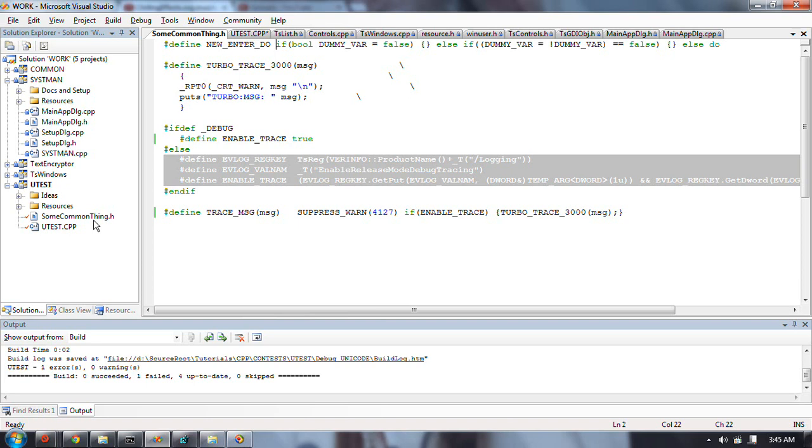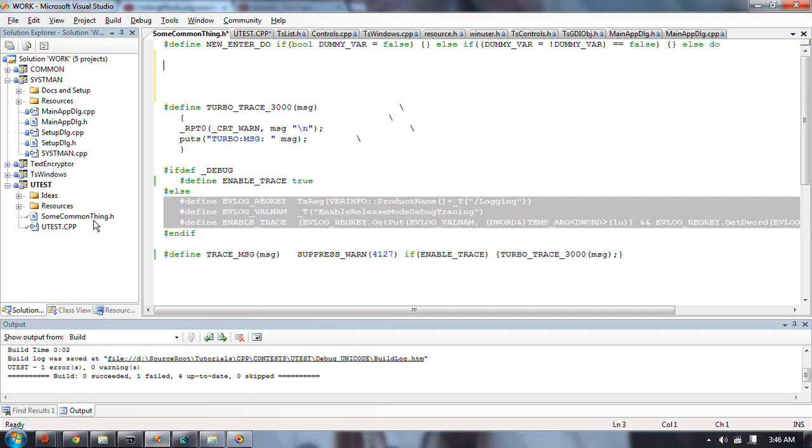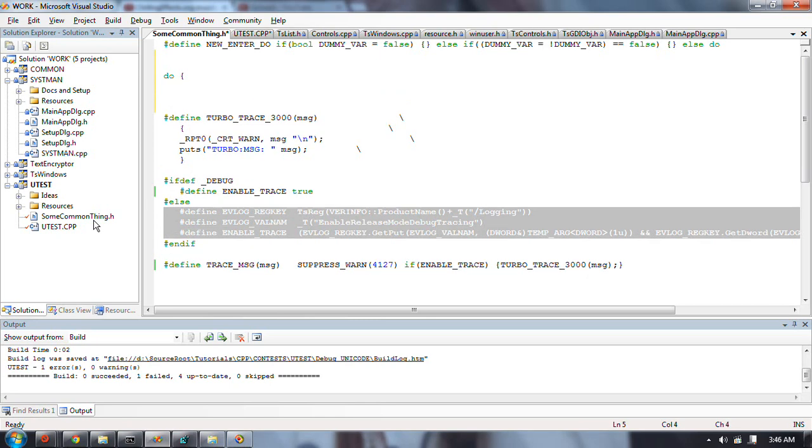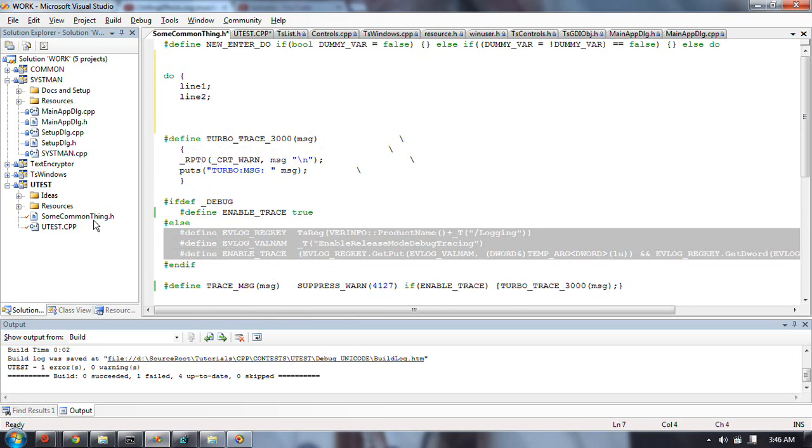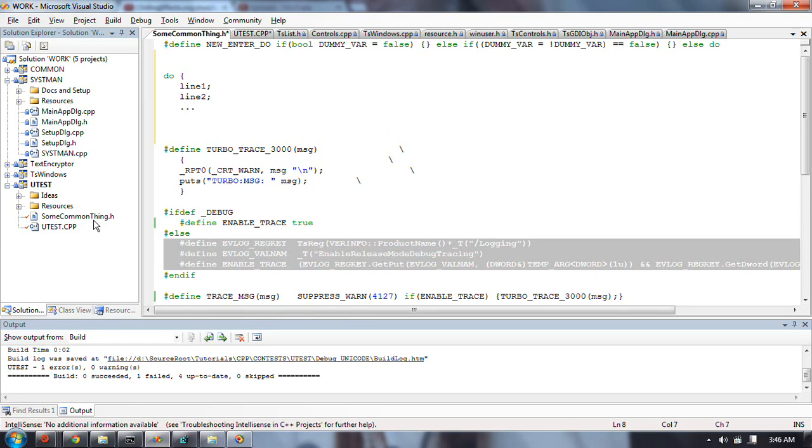You omit the final semicolon, which forces the user to place a semicolon at the end. The construct is do, bracket, and then line 1 and so on, and then while false.